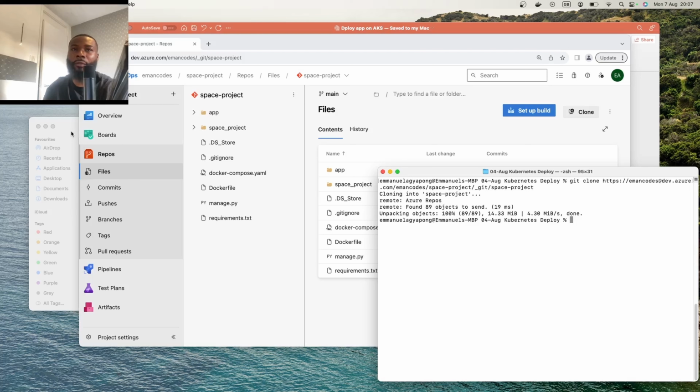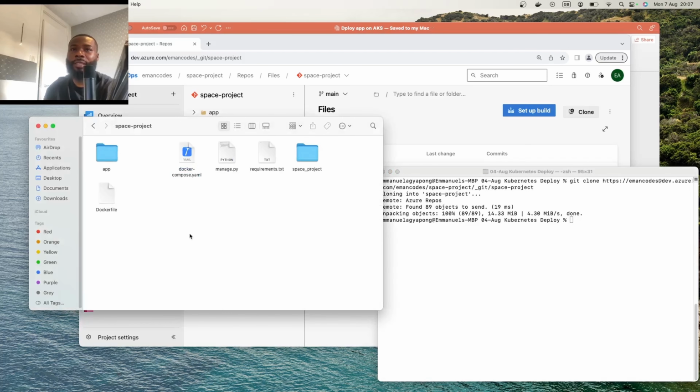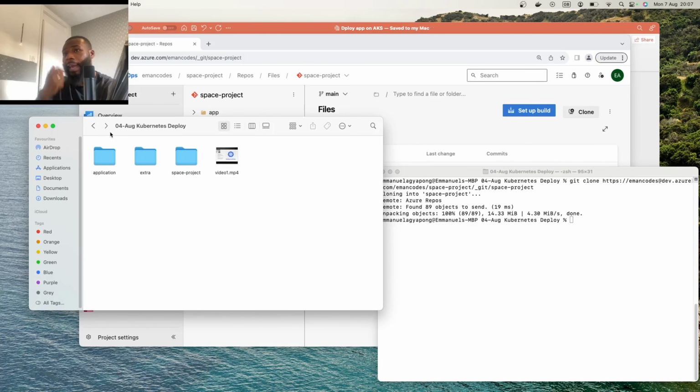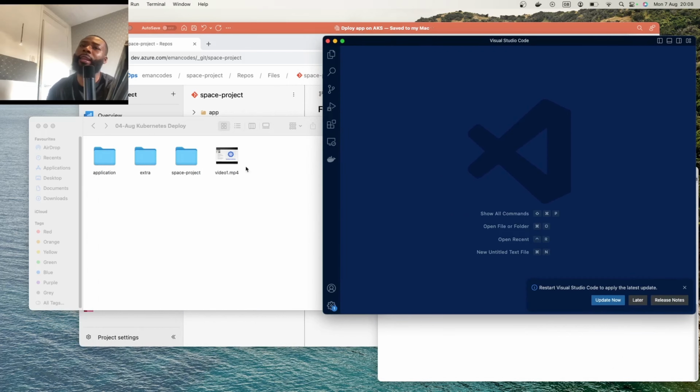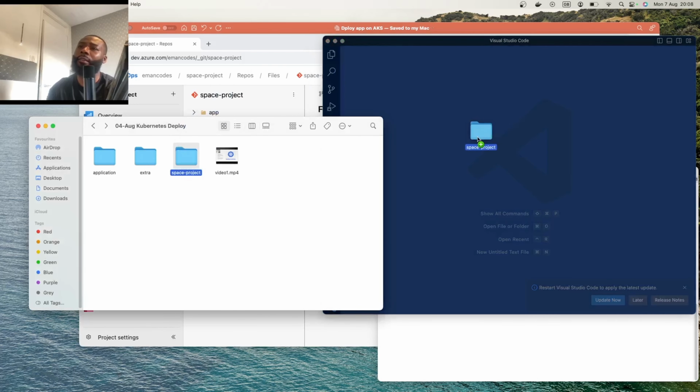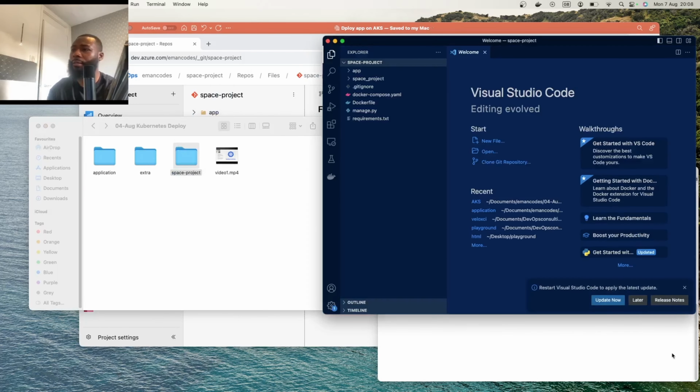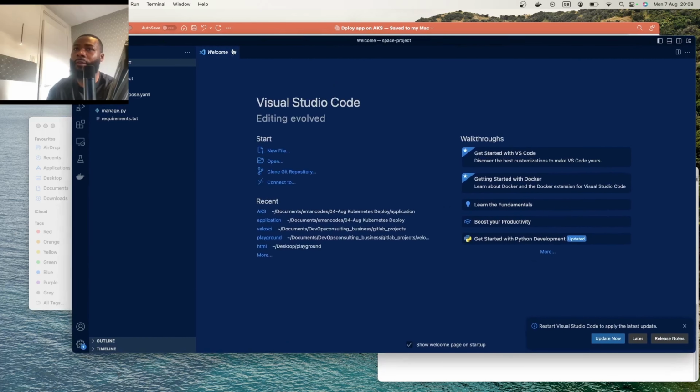So brilliant, we've actually got our application here. We can see it's there, no problem. So let's go ahead and interact with it. If we open up Visual Studio Code, I hope you've got that installed. If you don't, that's okay. You can use whichever editor of your choice. We can then drag our application into that, and we can see all the files that we have.